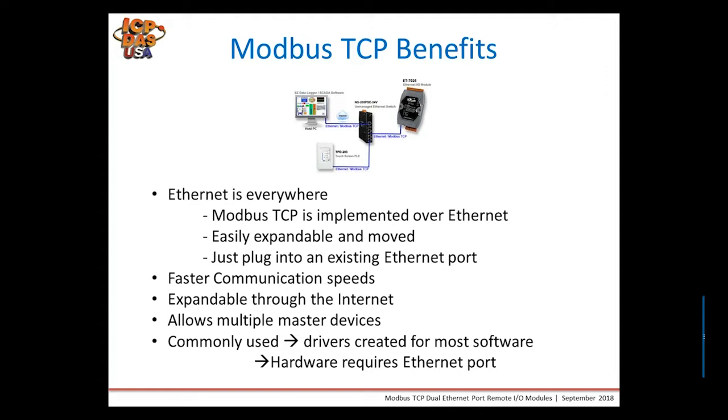The benefits of using Modbus TCP are, of course, it communicates over Ethernet, and Ethernet is everywhere nowadays. Modbus TCP also allows for easy expandability and the ability to easily move nodes from one location to another or add additional nodes. Just plug into an existing Ethernet port. Faster communication speeds are available. It's expandable through the internet using public IP addresses and port forwarding.